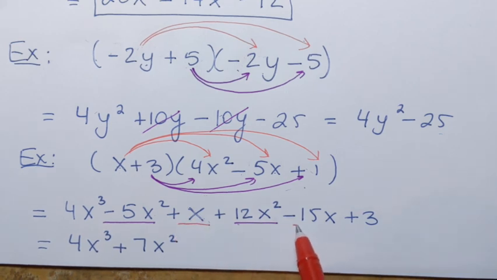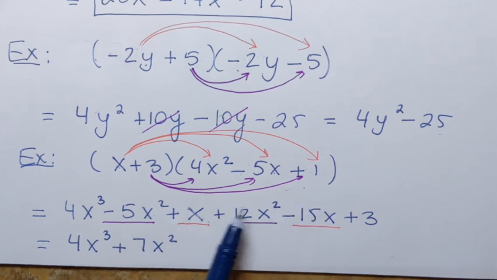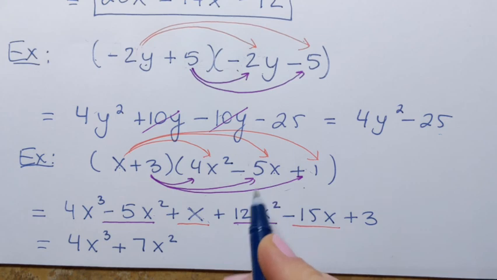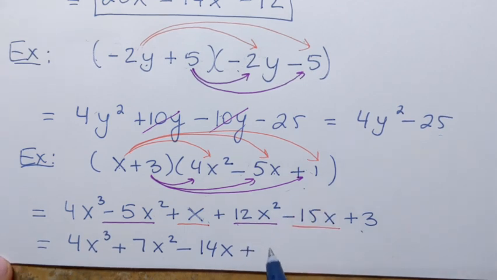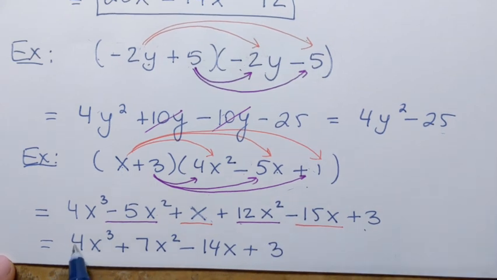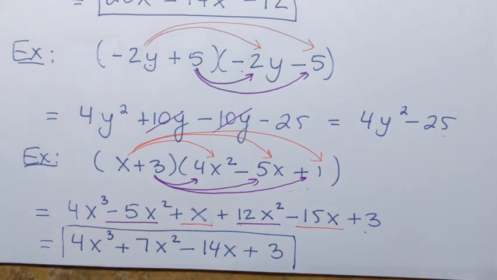Next, I'm moving on to x. It's x and negative 15x. Same thing. I'm not doing anything with the variable itself, but I need to combine the coefficients. What is the coefficient of x? It's 1. So it's going to be 1 minus 15. 1 minus 15 is negative 14. Negative 14, and I just rewrite x. And then I have this constant at the end. I have nothing to combine with, so I'll just copy it down. Plus 3. And that's going to be the answer. So that's how you multiply polynomials.